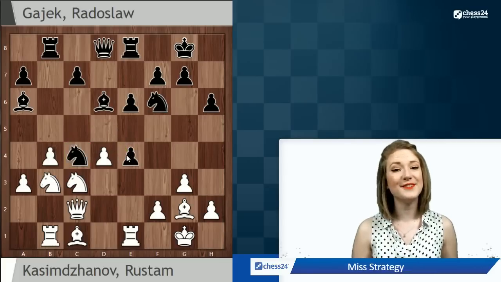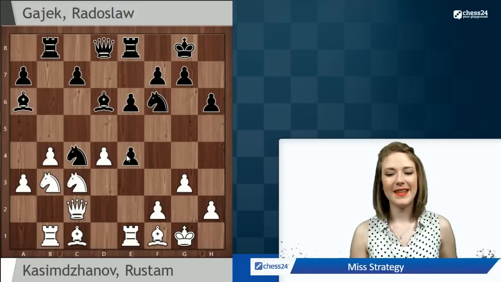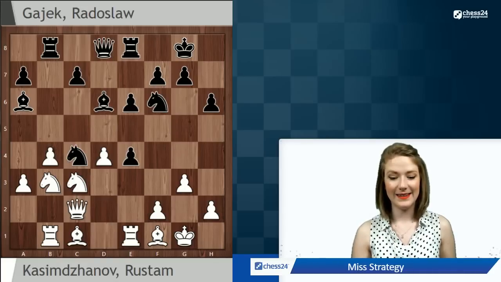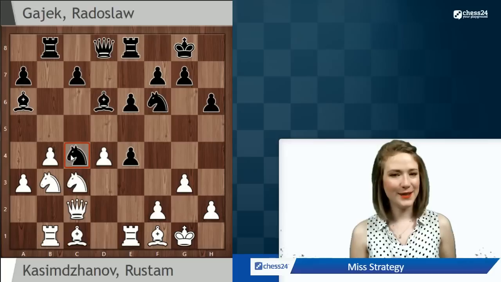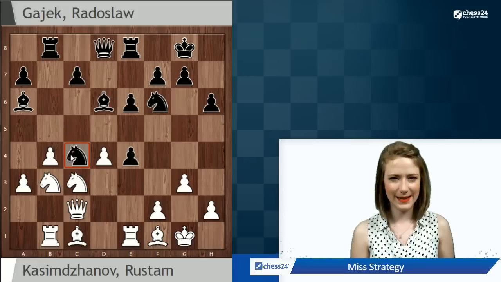And in this position, instead of taking back on e4, Rustam played bishop f1, and that's the strongest move in this position. And suddenly you realize that this knight on c4 that used to be an outpost, that used to be a super strong knight, is suddenly a piece in the air.